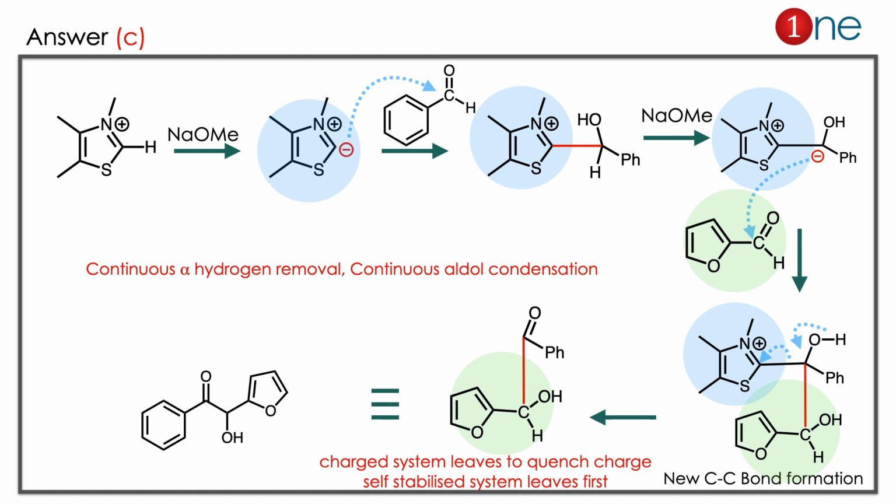Here you have to learn 2 important things. This reaction is so simple, it is aldol condensation. But you have to be very bold to solve the problem. By looking at the structure and problems, you should not get intimidated. The second thing is which group leaves. That is also a real question. Always self-stabilized groups or charged groups leave to stabilize itself.